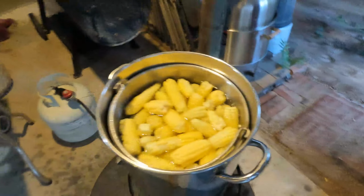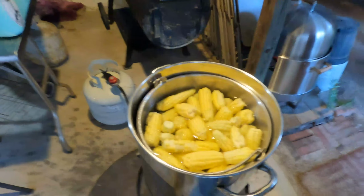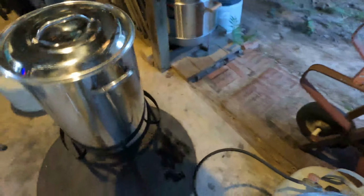Okay, we finished supper, and the water finally did go to boiling. Tina brought almost a full banquet pan of corn out, and she's already put it down into the pan. There's our quenching pot. There it is. That's almost that full banquet pan. And we're waiting for a really good rolling boil before we get ready to take it out and quench it.